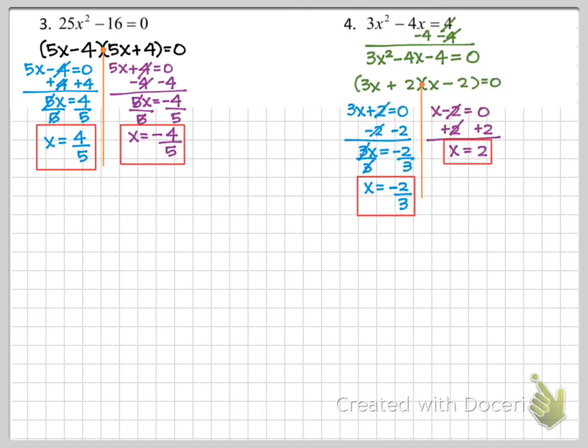Okay, so here's my solution. So remember, it's got to be equal to 0. Go through, create the multiplication, so you're going to have to factor. Find where that multiplication occurs, because the factors represent the things that could be the 0. We don't know which one it is. Could be both. We don't know. So you have to go through and solve for each of them. So the answers here are going to be x equals -2/3 or x equals 2.